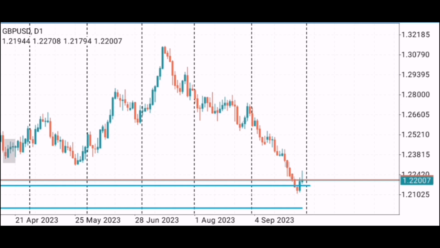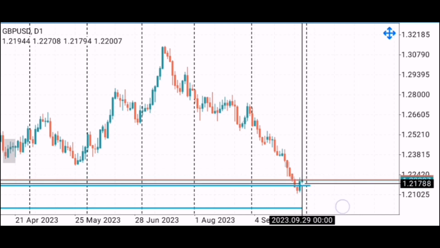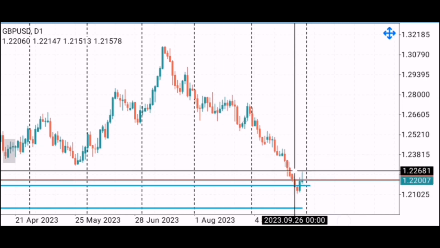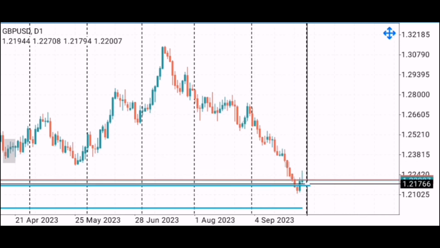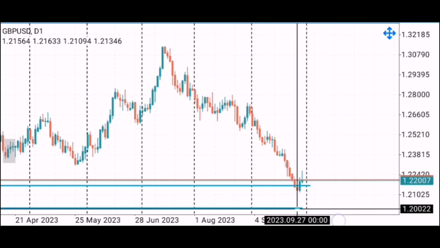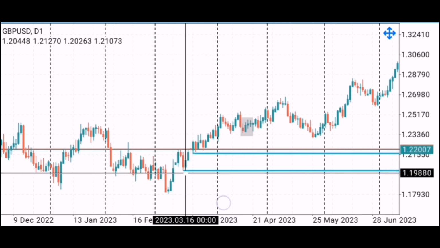Now we look at GBPUSD, and we can see there is a fair value gap that has been respected already. And after that, we saw price reject, and potentially price is going to continue momentum to the downside. As we can see, this market, just like the EURUSD, has been pretty much bearish for a couple of weeks. Actually more than a couple of weeks, and we are likely to see momentum continue to trade below this level over here and ultimately this level over here, which is actually this low over here.